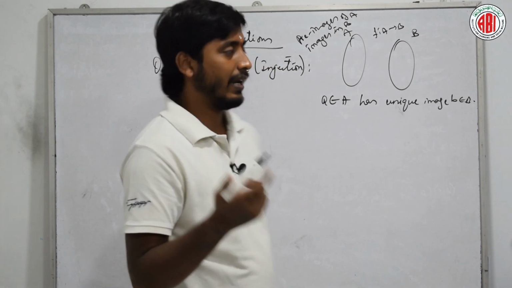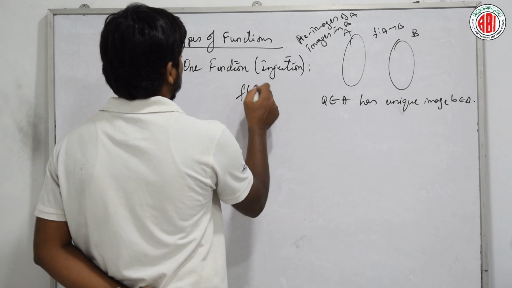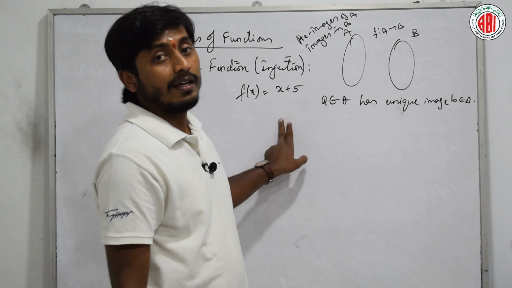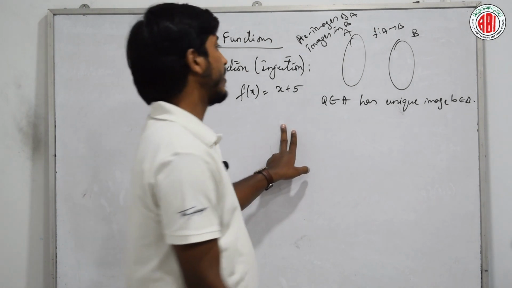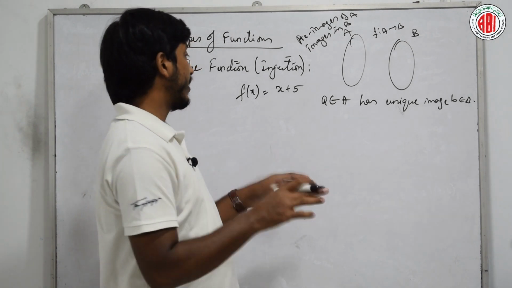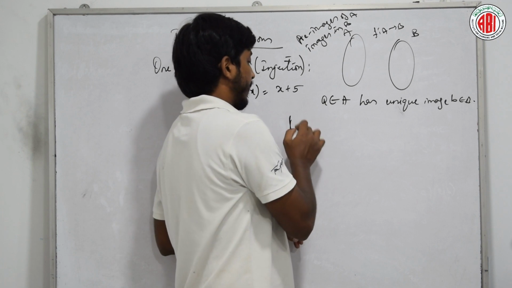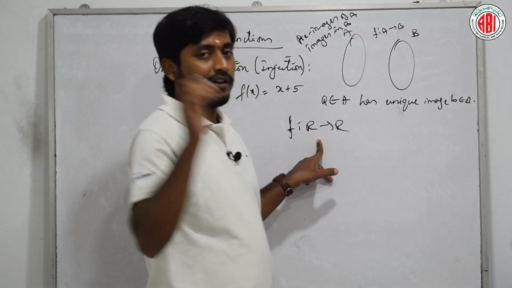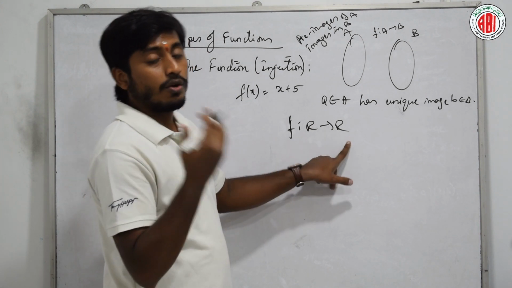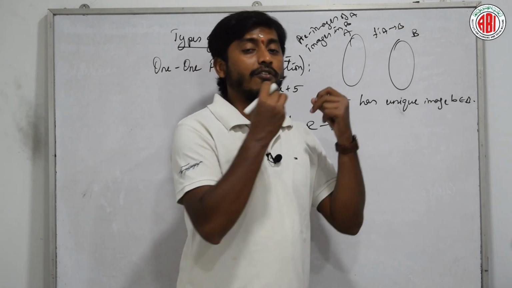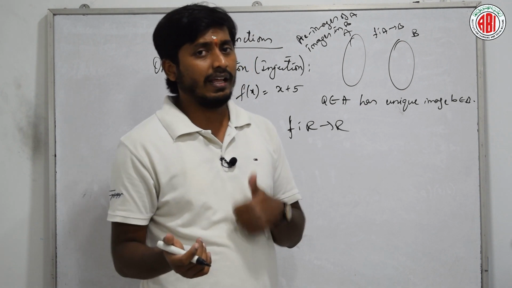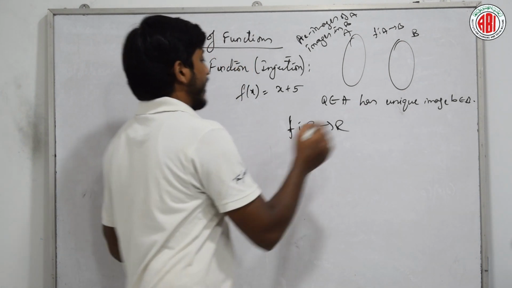Shall I give you an example? Let us see here. f of x is equal to x plus 5. Tell me, is it a 1-1 function? How do we tell? Whatever the number is, whether it is 0, 1, 2, 3 and so on, for f from R to R, where R is the set of real numbers, the domain is the set of real numbers and the codomain is also the set of real numbers. So for whatever numbers we input, I will get that number plus 5. Clear? Fine. Next, let me give you one more example.